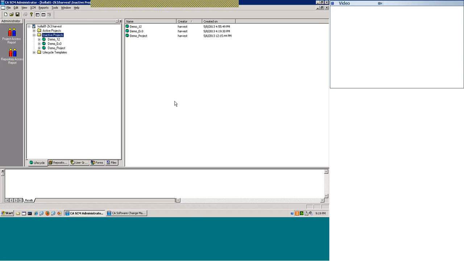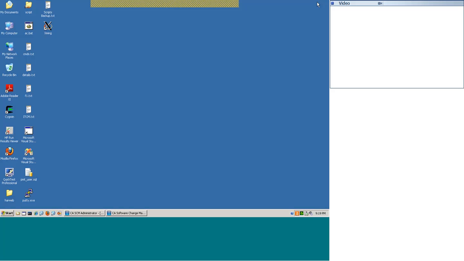Let me demonstrate the second use case here. It is moving a source project that exists in Harvest 12.5 with SQL Server database again to a target database with Harvest 12.5 with the same SQL Server. As Kevin described in the presentation, moving a project is exactly equivalent to copy plus delete.